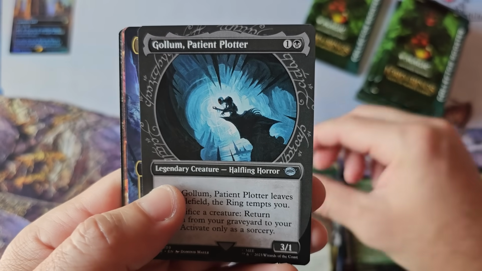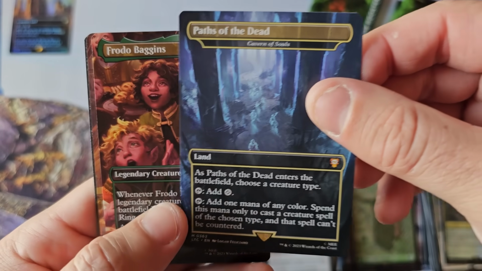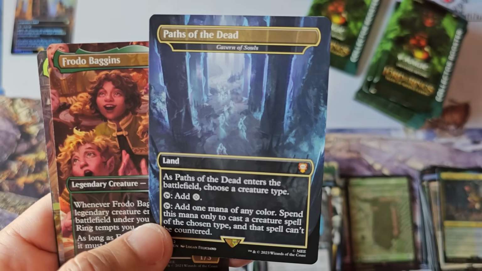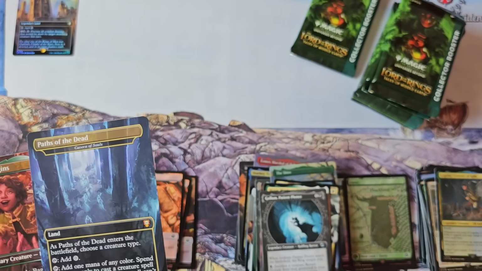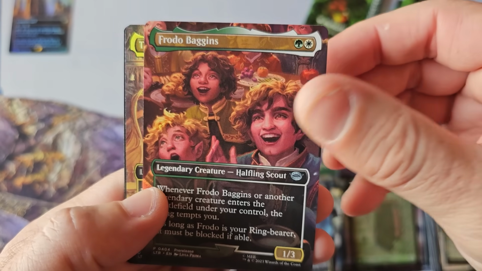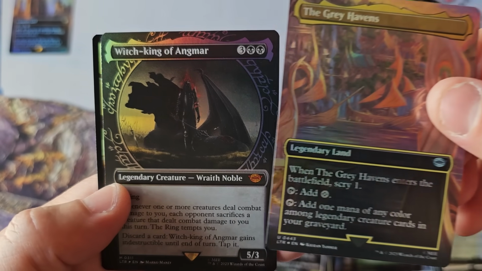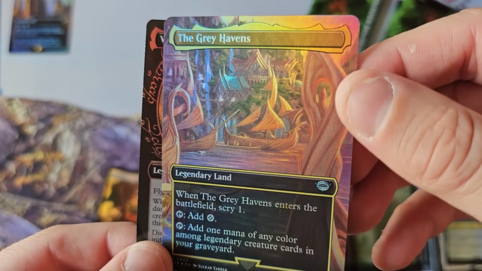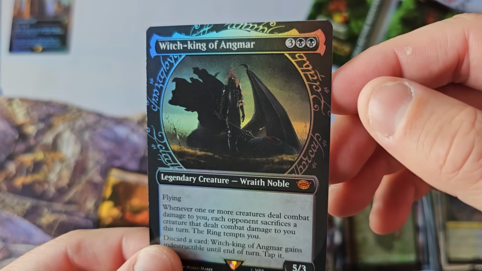It was going to be in the holiday gift thing later on. Path of... Oh, that's a Cavern of Souls. Whoa, okay. Path of the Dead. That's what I didn't understand. Why did everybody think, after the One Ring was pulled... Oh, wow, that's beautiful. Okay, look at these two. Grey Havens, that's gorgeous. I know it's only an uncommon land, but gorgeous card. And King of Angmar.